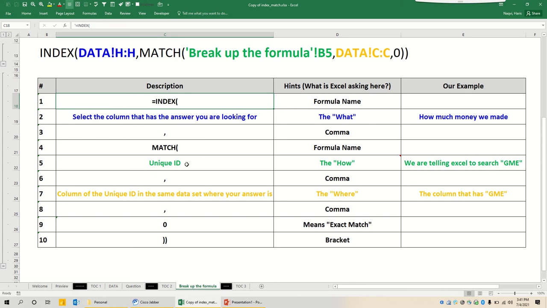And then whatever the unique ID is, in this case GME for GameStop, you enter that into the formula, comma again, and then wherever that unique ID is in your data set, you select that column, comma, 0. 0 means exact match, and then you close the brackets. That's it. It's very easy to remember, guys. That's basically how you dissect the formula.